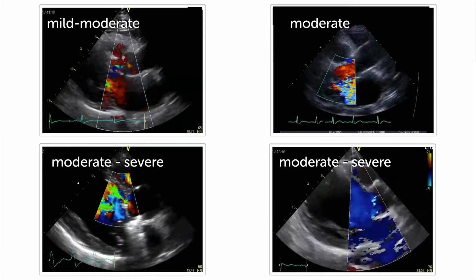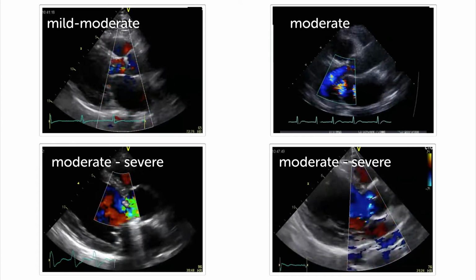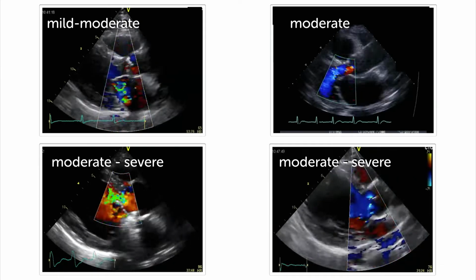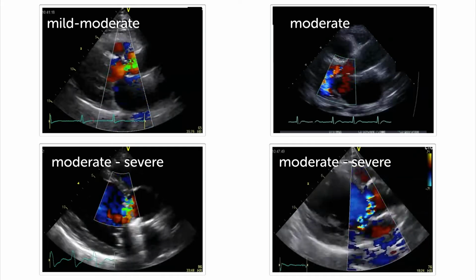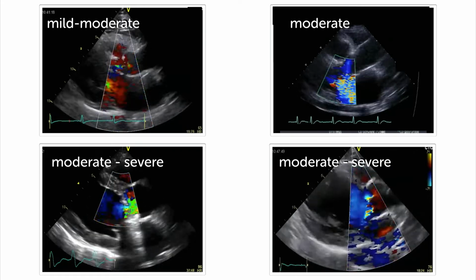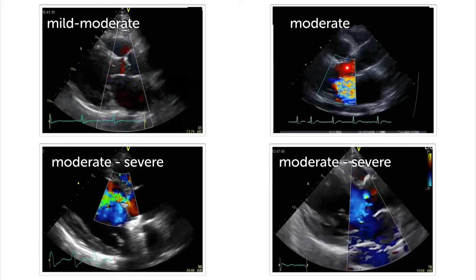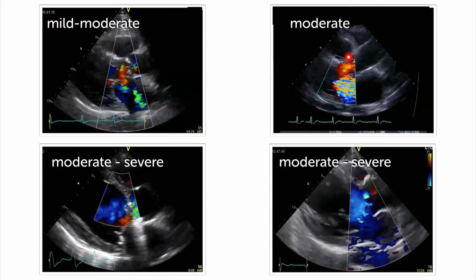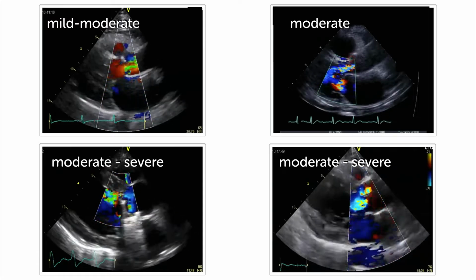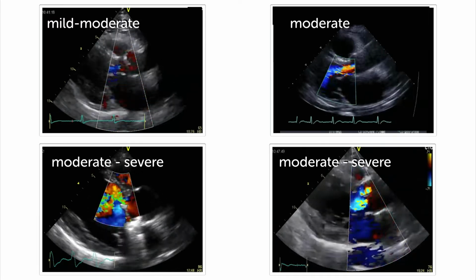Mild to moderate, the first case. Moderate is a case you have already seen. And then the 2 most complex cases, which are actually moderate to severe at least. So look again, the same holds true for the parasternal long axis view, you look at the proximal portions, very difficult to see, and you compare how big the jet is in relationship to the LVOT. And definitely these two are the ones that are most severe.